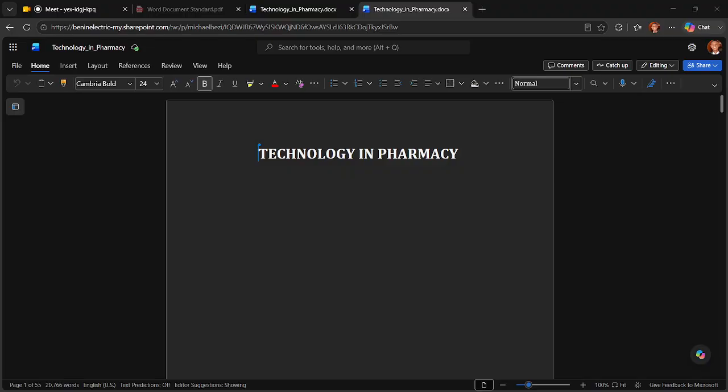Okay, so I will come to this chapter 1 here, press Ctrl Enter, so everything pushes down to the next page. Then I'll come back to this blank page here and go to references. Go to references and you see table of contents. You can select any of them here that you want. But what I prefer to use is this first one, which is the automatic table. And it comes out. You can see now my table of content has come out. I didn't type anything. I didn't have to stress myself.